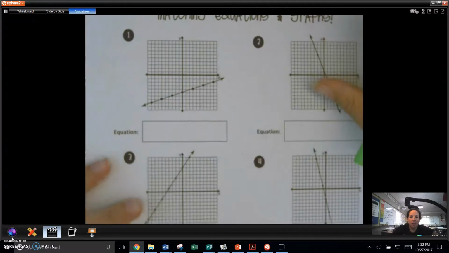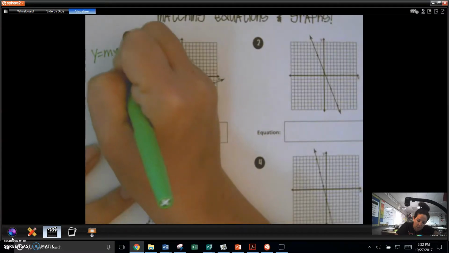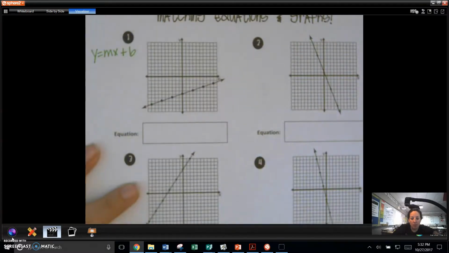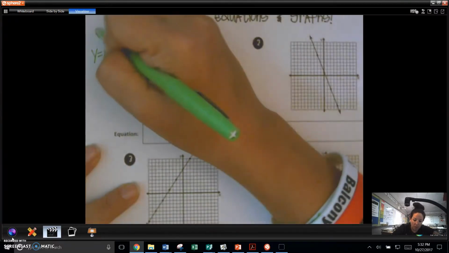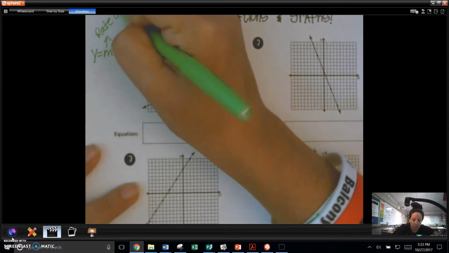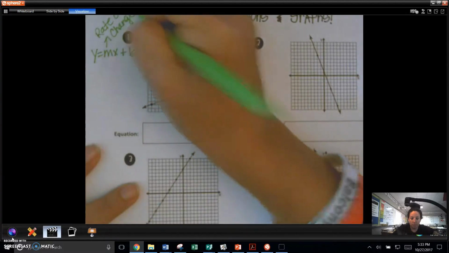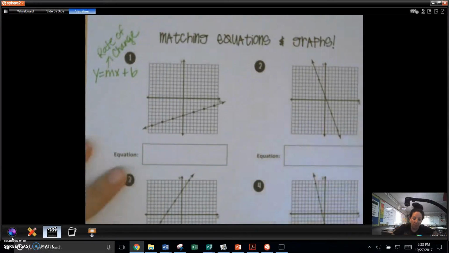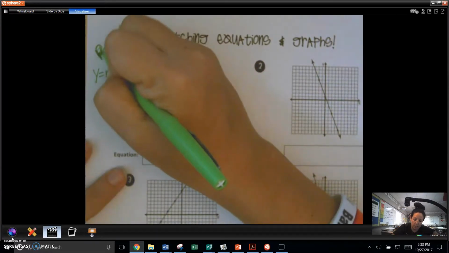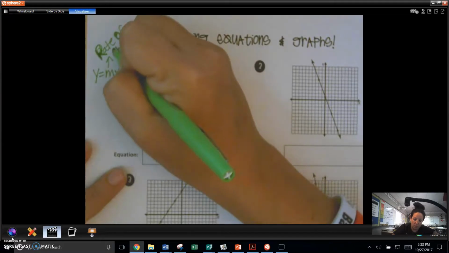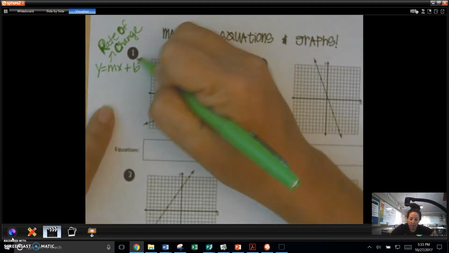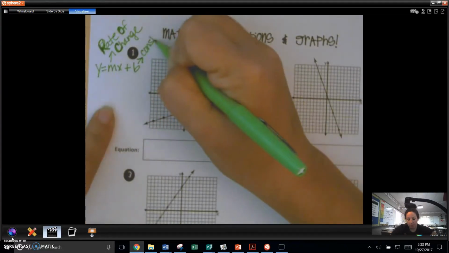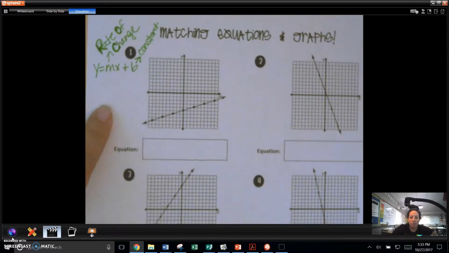So we know that when we have a linear relationship, we use the equation y equals mx plus b. And we've talked about before that m, our coefficient, because it's multiplied by the variable, is our rate of change. And our rate of change we are calling our ROC, just to help us remember it, a cute way to write it more quickly. And then our b is our constant. It's also where it crosses the y-axis.